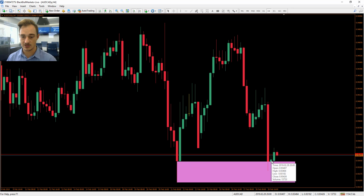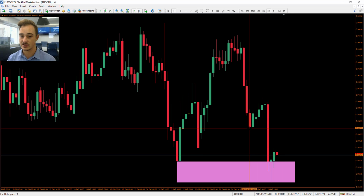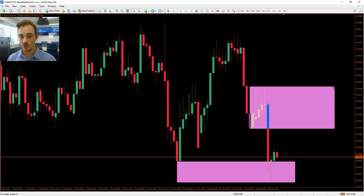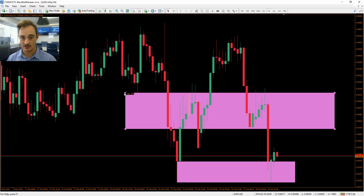Got a nice little reverse candlestick there, looks like a nice hammer, made a nice big green candle to the top. It has, however, hit a bit of a resistance that we have had previously over here, support. So if it breaks through, we could see potential moves further up to this key area over here, where we could see a bit of consolidation if it does tap further into the zone, even all the way up to these wicks.